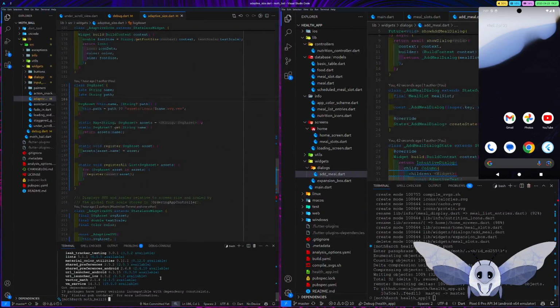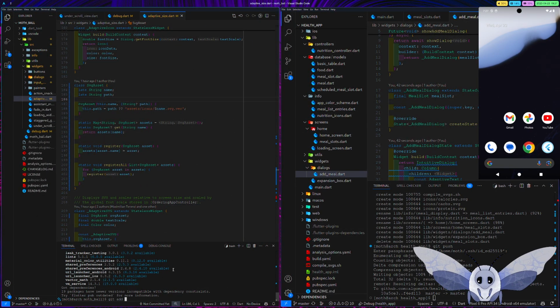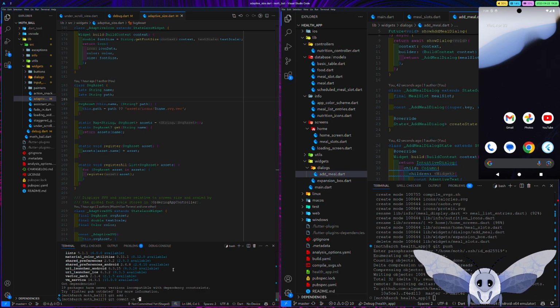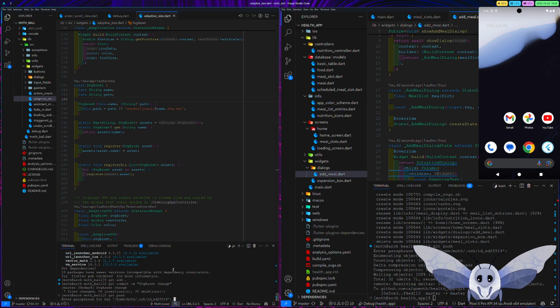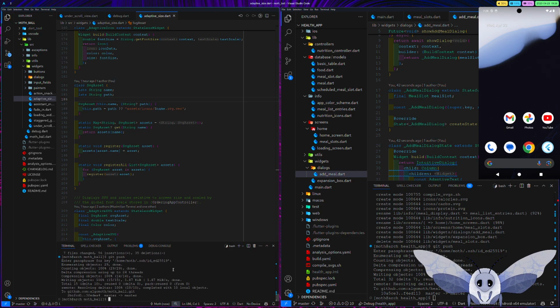There's no real need to make these git commits make any sense, but it's just me. SVG asset change. Oh, I keep typing my password wrong. There we go.